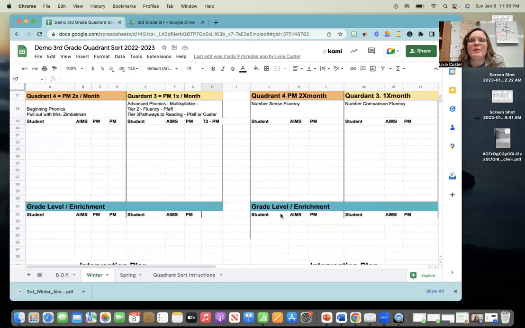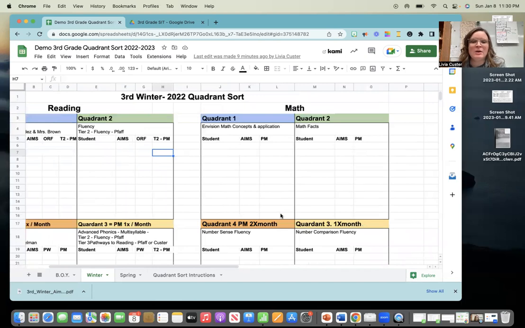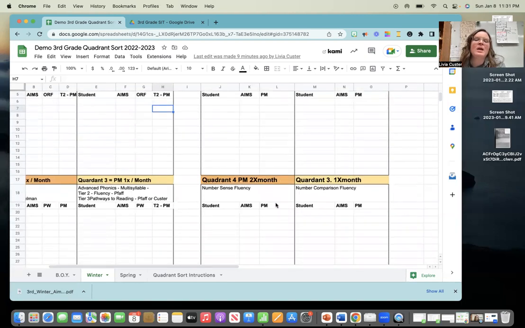And then over here in our math, again, the grade level teacher and team discussed what those skills and categories are needed for that third grade quadrant sort. So down here is the most basic math skill that they need, which is number sense fluency. In kindergarten, it may be just number identification. So you can see how you can adjust and modify your quadrants for what your district or grade level needs.